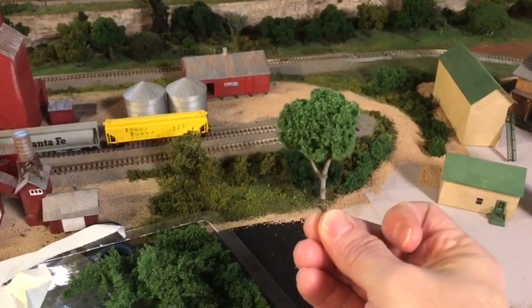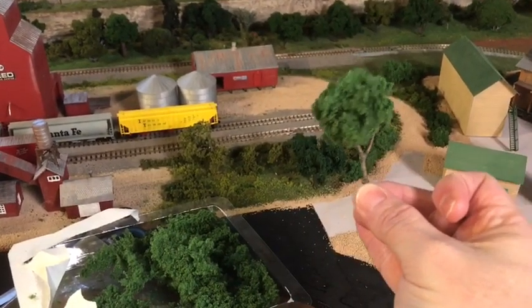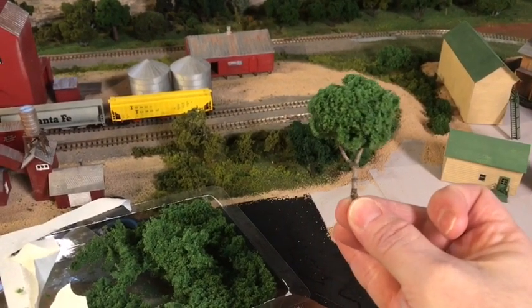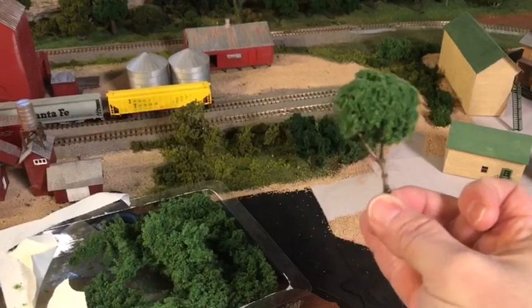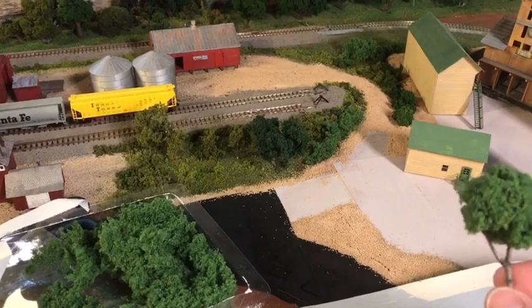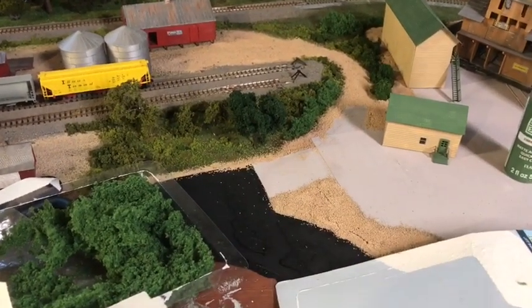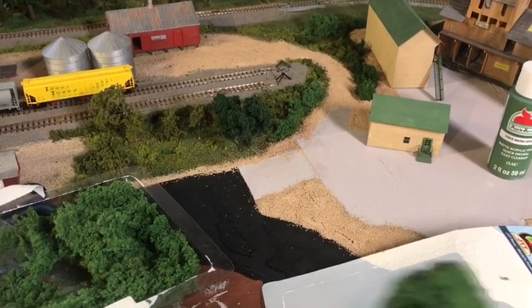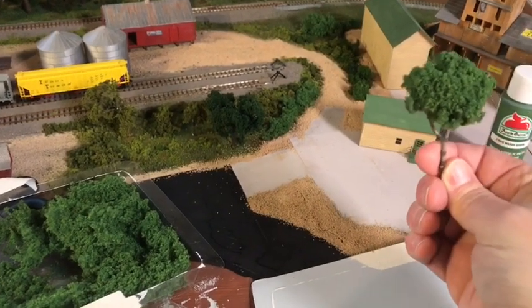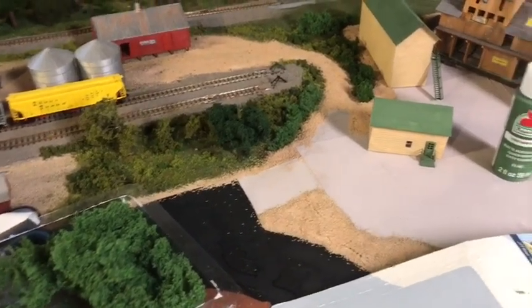Here's one I made with an armature — just a stick out of the yard. There it is — see that? I really like this. I'm going to use a little bit more of it and make a few more trees. I went and found some more sticks like this. I was really hoping I could find this color back here — more of an olive green type color — at Hobby Lobby. But this stuff is five bucks; you can use a coupon and get it for like three. I'm definitely going to get some more.